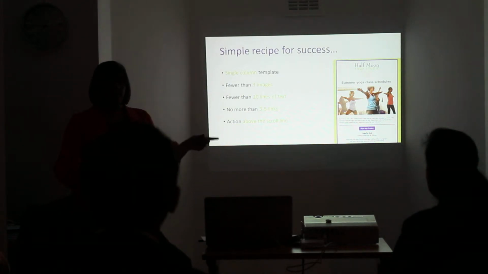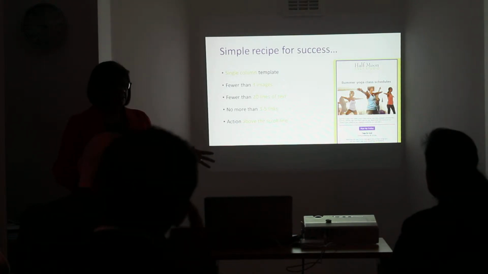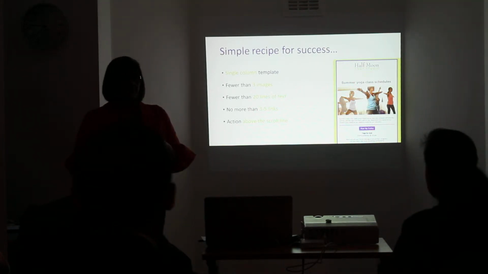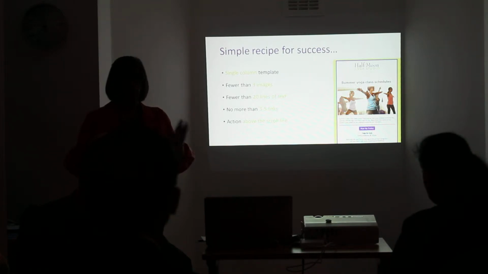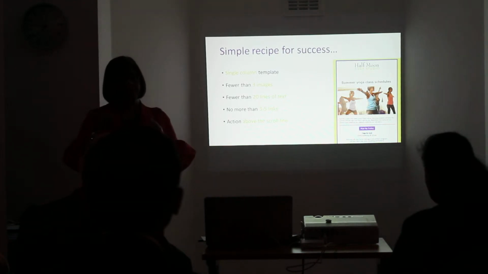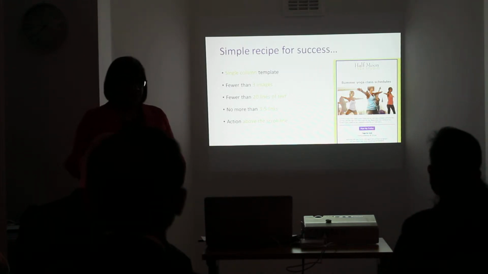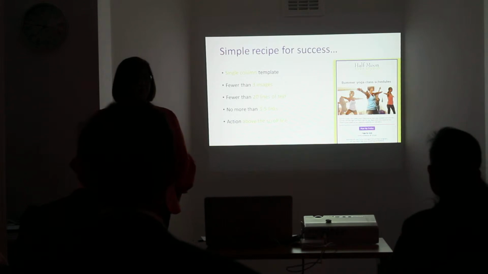So this again is based off that research that Constant Contact did. They analysed about 2 million emails. Make sure that you use a single column template, so that makes it easier for people to view on any device. So even on a desktop, multiple columns are harder to view, particularly as emails don't tend to resize themselves on desktops. You might have to scroll. Stick to fewer than 3 images and make sure you make them clickable. Have fewer than 20 lines of text, and it's really easy.